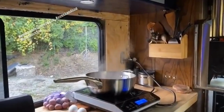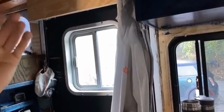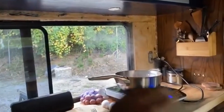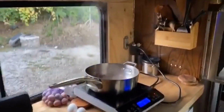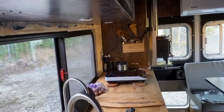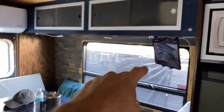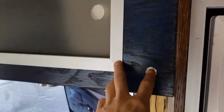Good morning, everyone. I've been very busy getting more things done on the ambulance, and as I sit at my table, I'm enjoying breakfast cooking. I have my vent fan pushing air in toward us to keep all that wonderful bacon smoke out the window. The inside's still very much a work in progress. I don't have a backsplash. I've got some slate hung on the wall there. This is mainly my clothing storage that I installed.